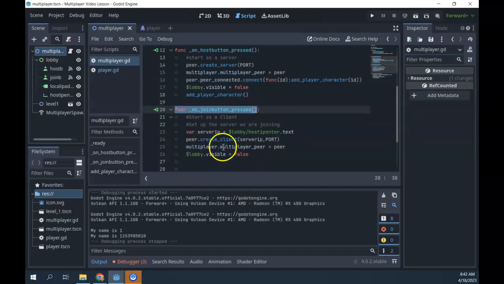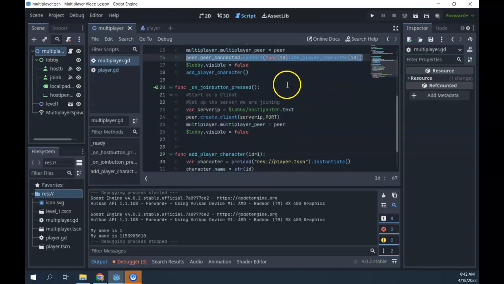So the joining does not actually create a new node anywhere. What happens is it sends a signal to the server where it says the peer has been connected. Then inside the server, we do another add player character, and as we mentioned, that then gets replicated across all of the peers by that multiplayer spawner.